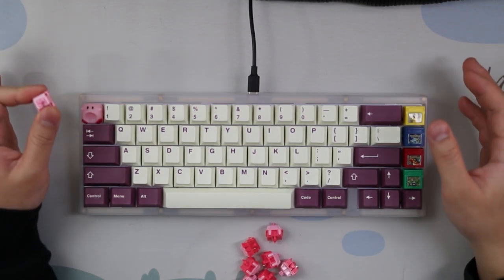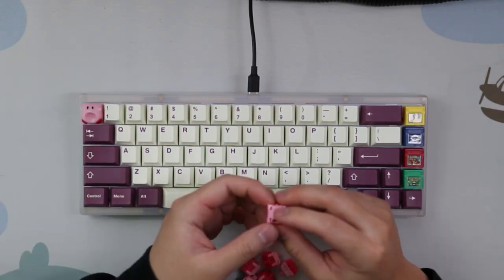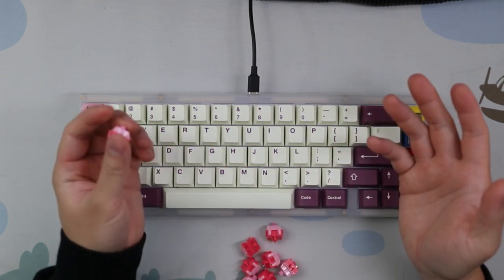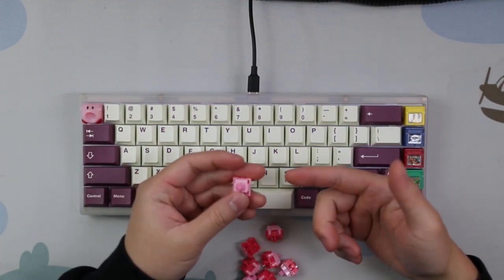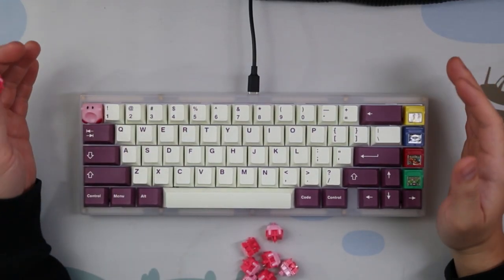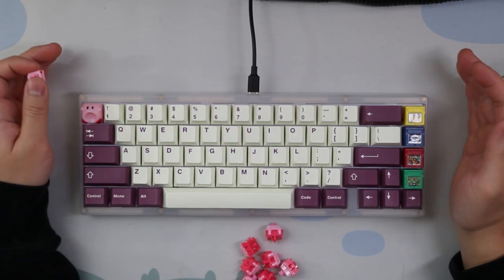In regards to the feel, they're still really smooth, as you probably guessed. They have a nice light, almost airy key press. I want to say this feeling almost reminds me of the KTT Peaches or the Sea Salt Lemons, except these have more weight and bounciness on the return. In regards to the sound, despite having a shorter stem than the Peaches, these have a much deeper sound profile.